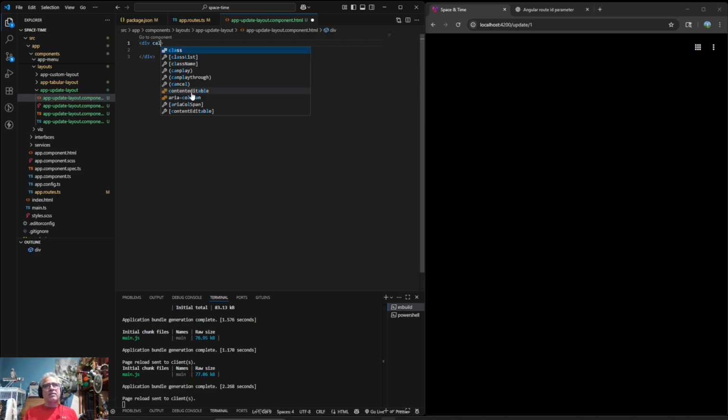So this class is equal to outer, and then in here we're going to have our viz, and then editors. And I'm going to give this a class too.